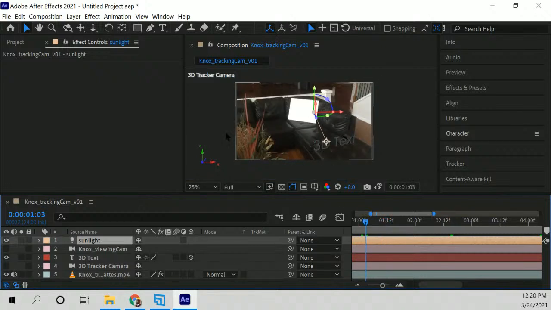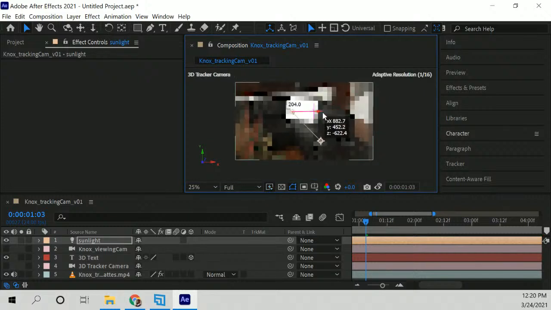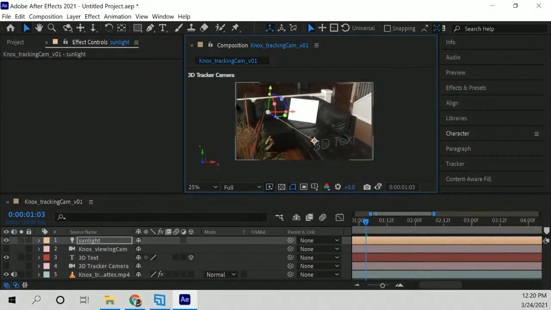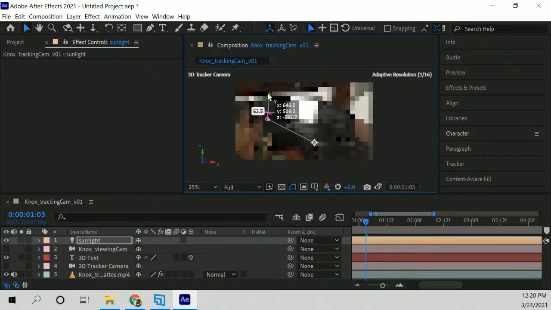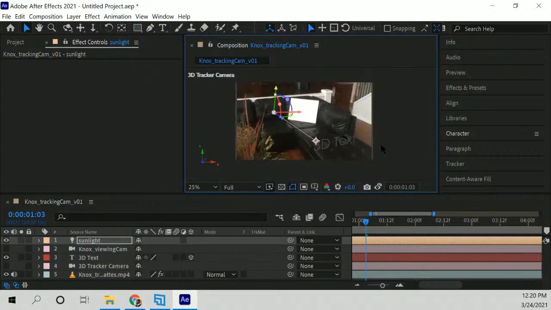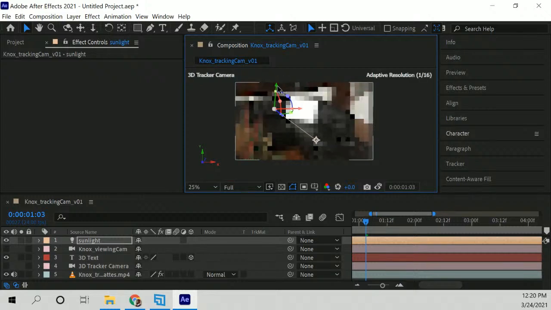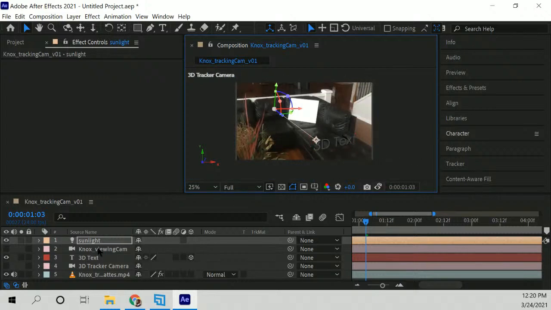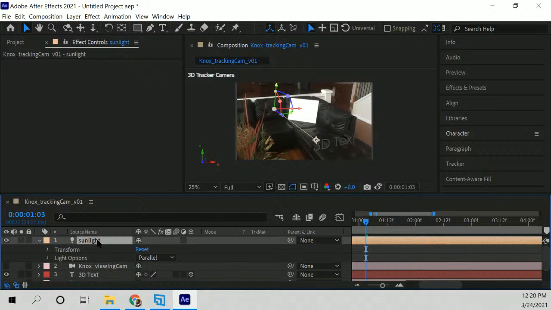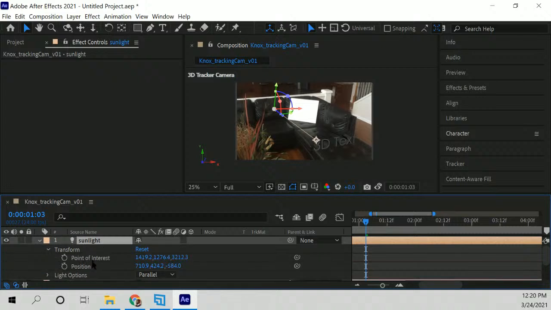Then I just want to try to match that angle by moving the light itself around. Something like that. We'll pump up the intensity a little bit so I can see it.